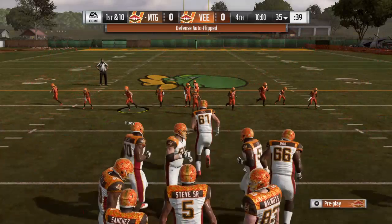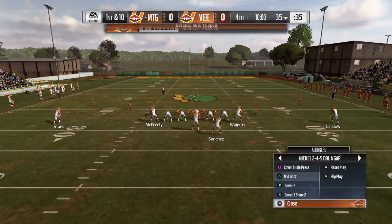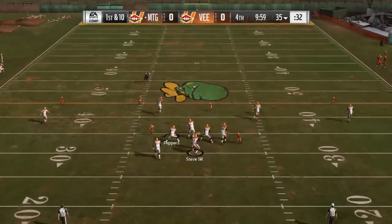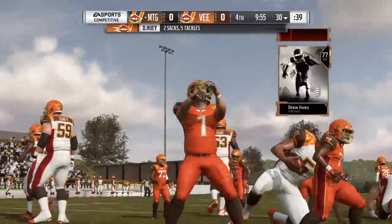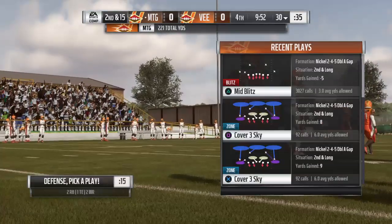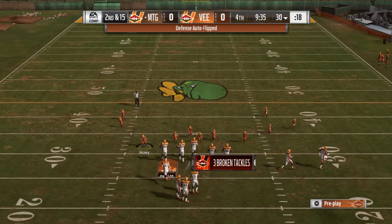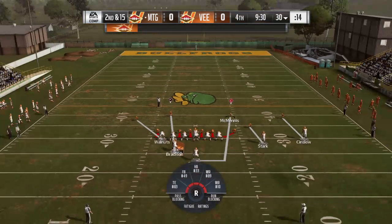And now the offense getting set, 1st and 10. Here we go! They go play action here on 1st down. And he's going to be grabbed and pulled down. Well, they go play fake. The problem is nobody was faked out. And when no one's faked out, what's the end result? Quarterback gets hit. Coming up now on a 2nd and 15 following that sack.